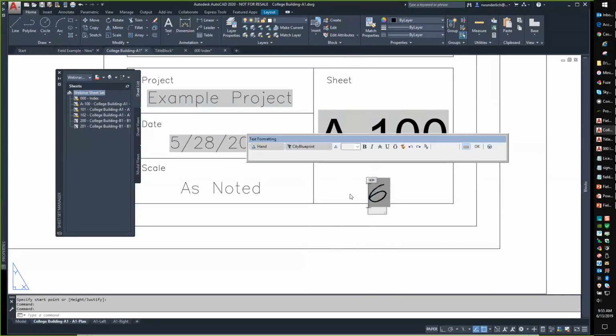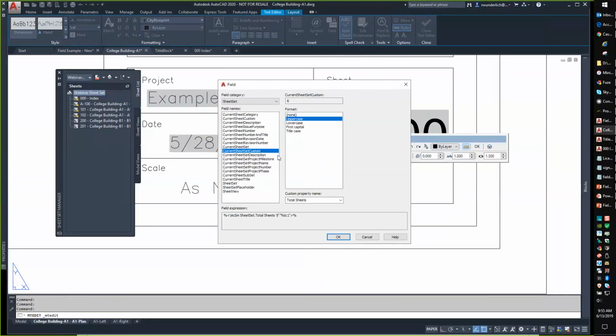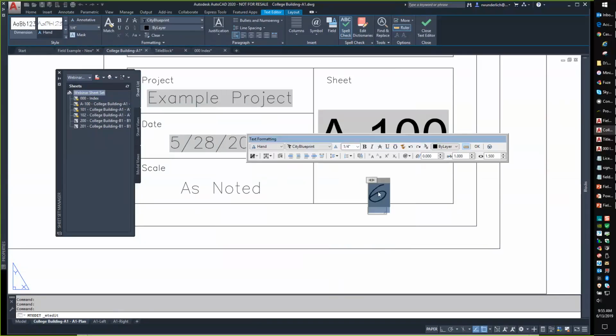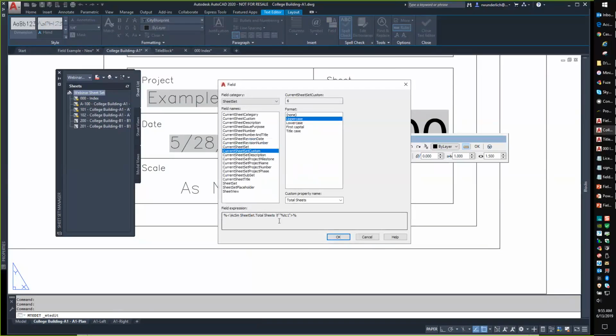Right, so this is where we have to come in and modify this field. Right, so we've got this down in here, and we can add additional this. So we can come in here, and right, we want current sheet number down here. Cancel. Come back in here, and then we come in here. And there is a way to do this where you have to actually modify this information in here.